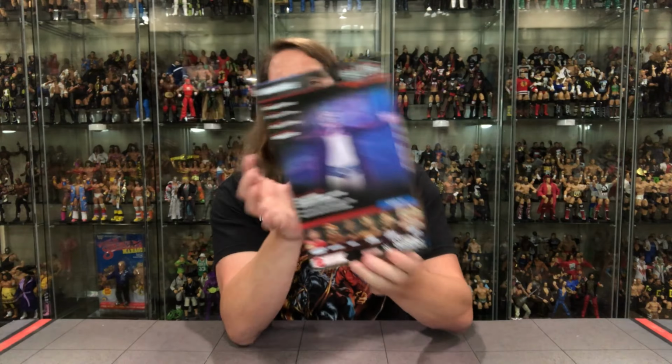Elite logo, True Effects, Certified Authentic, Mattel Elite, and of course Sheamus on this side. And in the back, we got the tale of the tape, we got the blur, we got the cross sell.